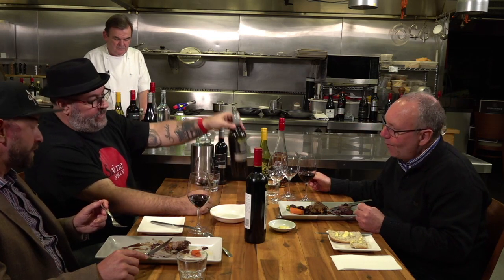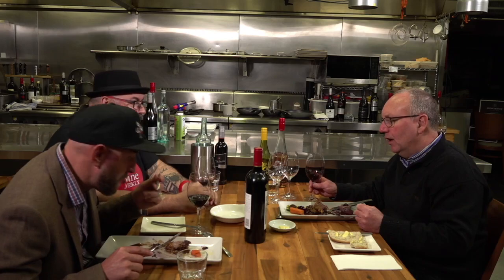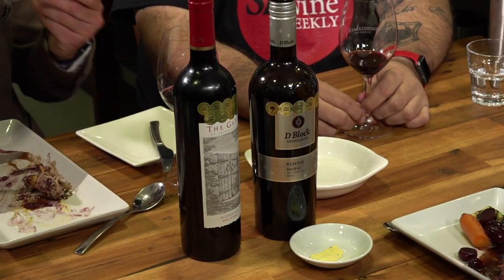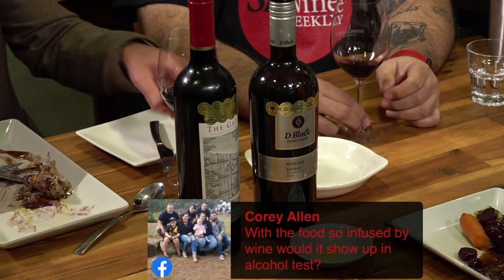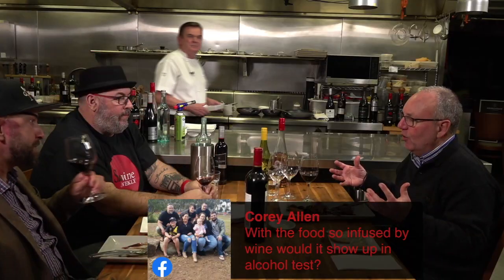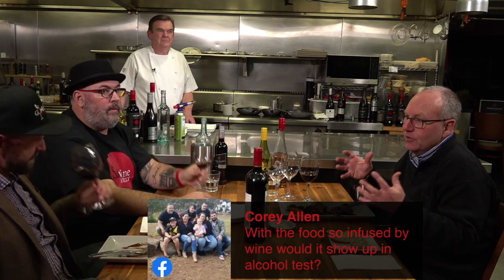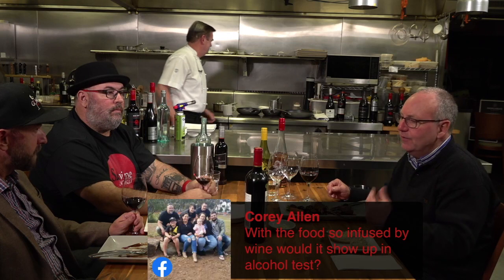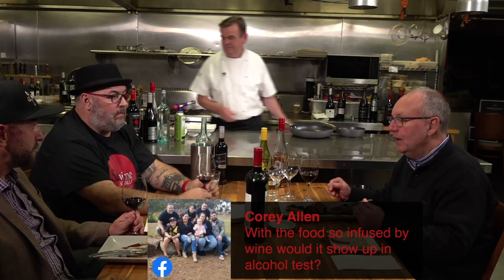So what would the cellar life be of the D-block compared to the Gate? They're both going to cellar well. Look, the reality is, aging wine is about what you like personally, and I still like to see quite bright fruit in my wine. So often I think McLaren Vale Shiraz between about 5 and 8 years of age is schmick, in that they've softened a little bit, but they're still vibrant. The reality is, if they're cellared well, they're still going to be drinking well in 20 years' time. Excellent.